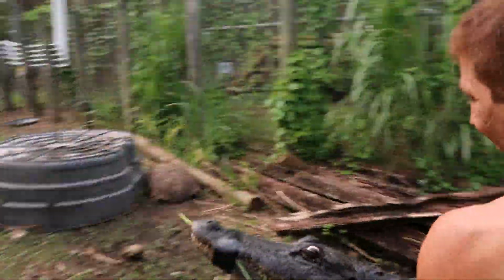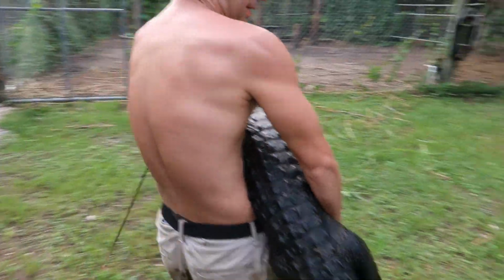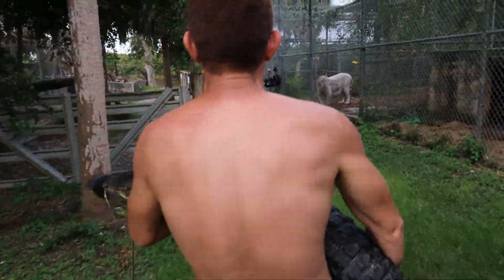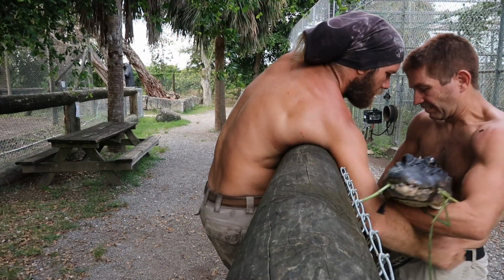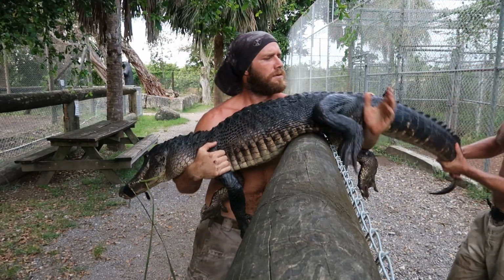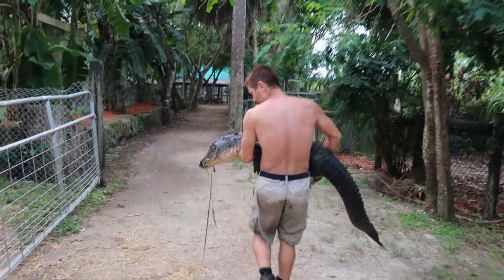Yeah, I wonder how we have to just open out. We'll go through there. We don't have this gate open. You can jump the fence with him, right? I can hand him over to you. Let me get that front rail. I got it. Bring the other one over. He's heavy. He's pretty heavy, guys. He is pretty heavy. He doesn't look it, but... Dude, you want to go on a diet? Hold on.